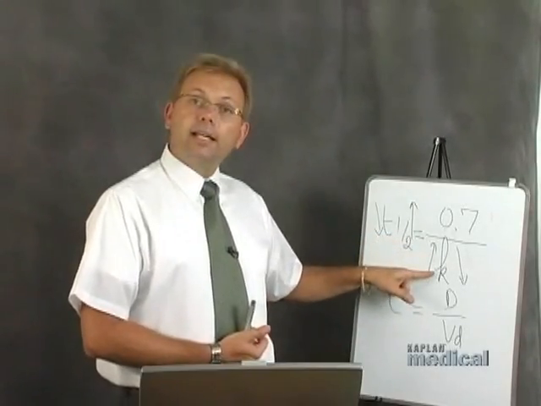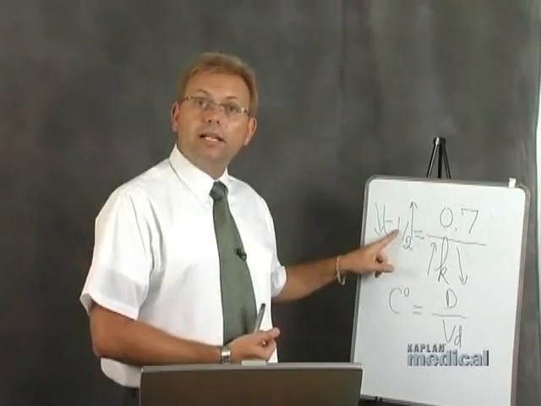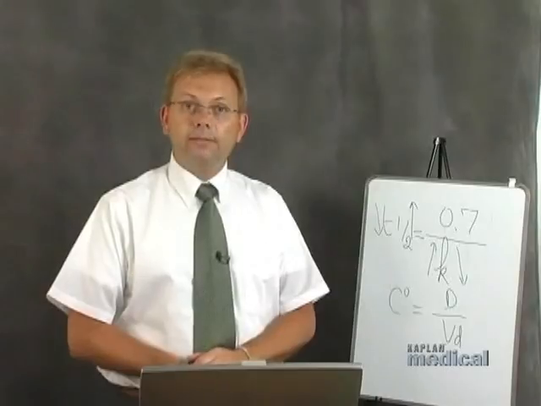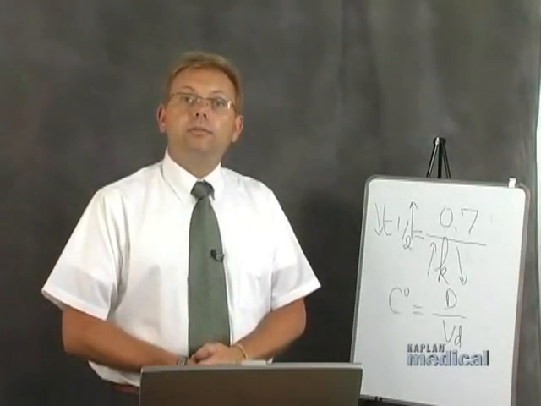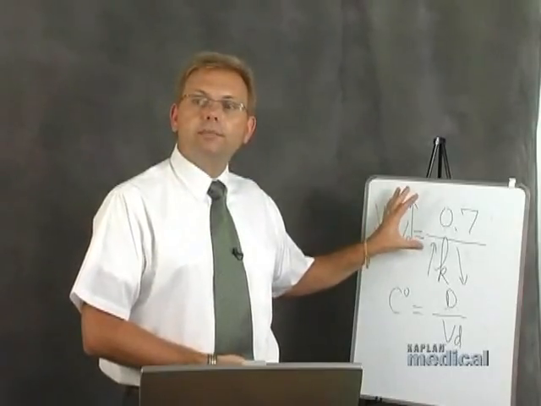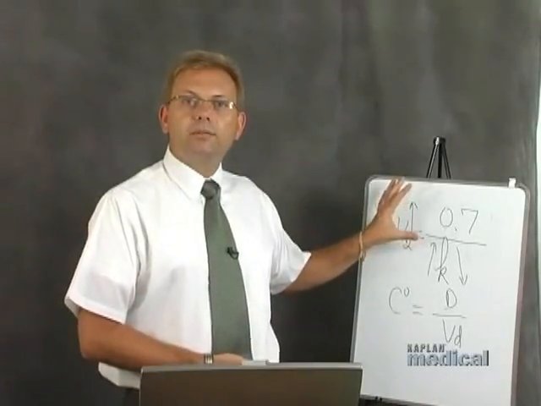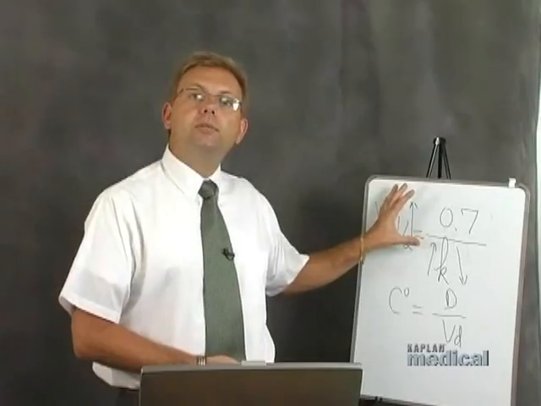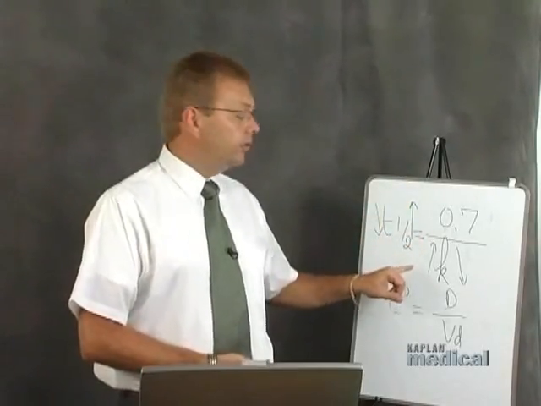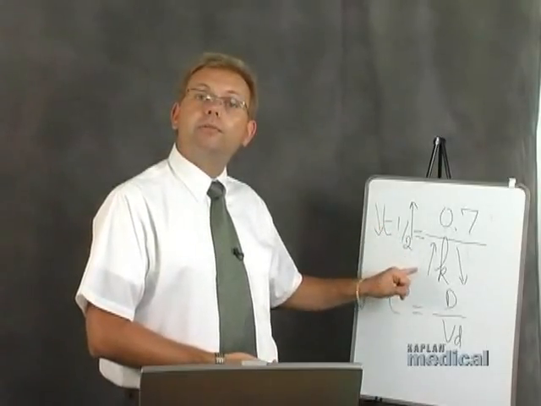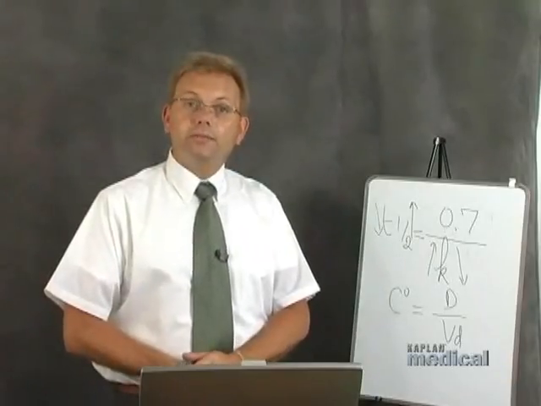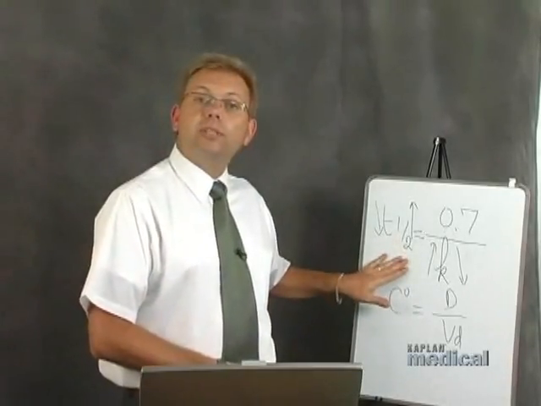If I cut K in half, I must double the half-life of that drug, since K and half-life are inversely related. As usual, this is the way to look at these equations. Again, the exam may give you some numbers to plug in those equations, but by far what they're more likely to do is make you work in proportions. In other words, not make you calculate, but make you derive what happens to one parameter if you decrease or increase the corresponding parameter by so many folds. Make sure you can do this.